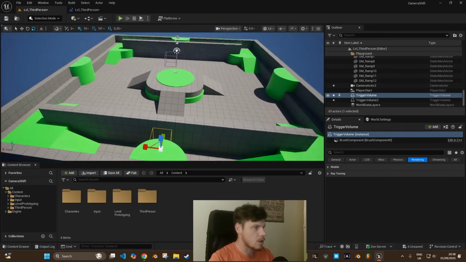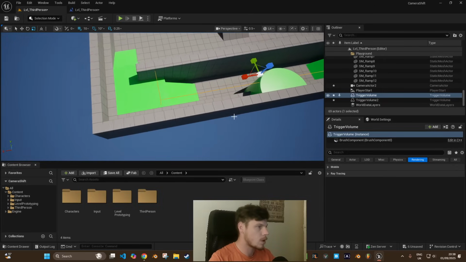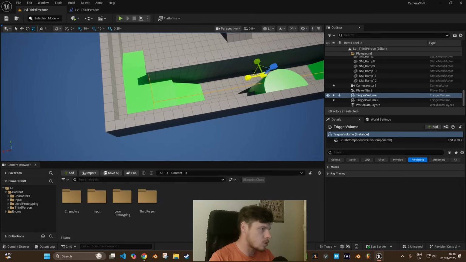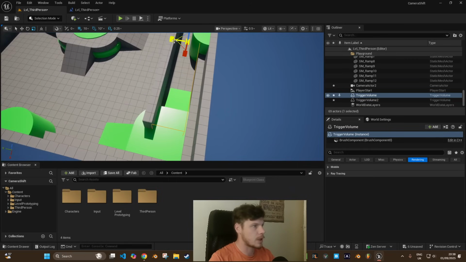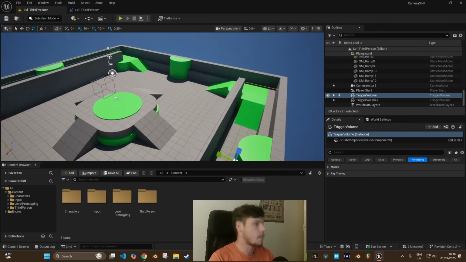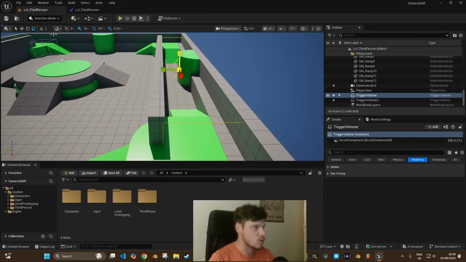Let's move over here. Make this a little bit wider so it's in the wall, and then make it a lot longer, just so we're on the edge of that wall. There we go, lovely. And then I probably am going to make it a little bit wider and bring it back, just to make sure that the character's always going to be in contact with it if they decide to walk down this, let's say, corridor. Wonderful. So there is a trigger volume set up, just waiting for the character to walk into that. I'll make it a bit taller and bring it up, sort of like, where's the bottom?